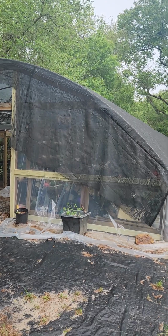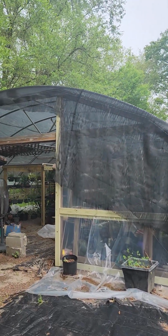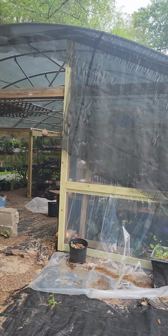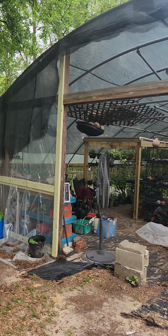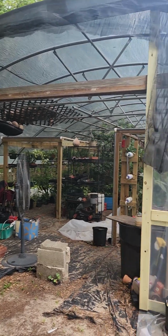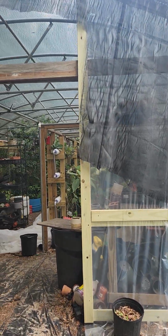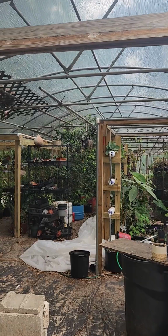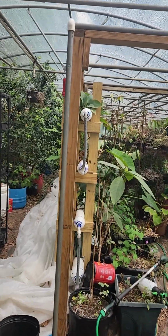It's just part of keeping things up. We got the shade cloth back on it, and my hubby is redoing some of the board work on the front, because with time, water, and everything, things start to rot. So we're fixing all that up, and we've got to get the back done. But I want to take you through a quick run of what it looks like right now.